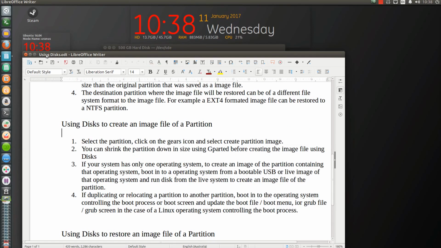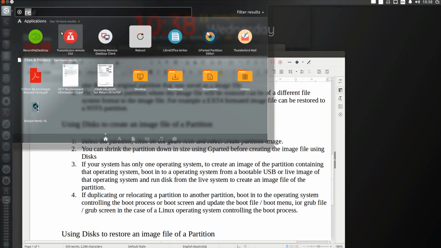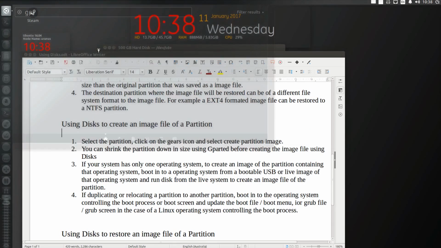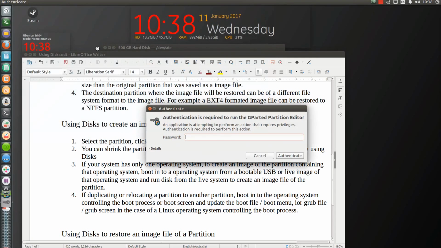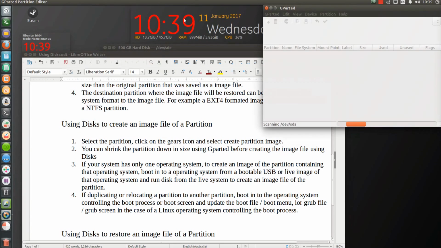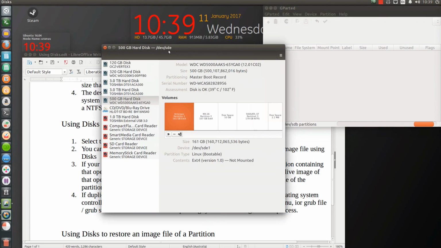So I wanted to demonstrate that. Let's go back into gparted. I've actually already done this step, but I'll show you how it can be done. While that's loading, we might actually lose information here.